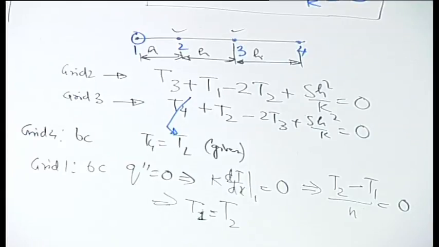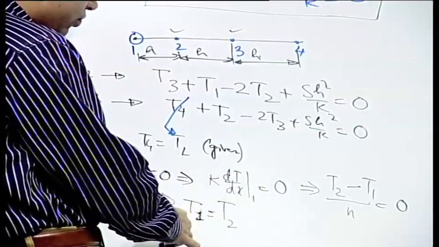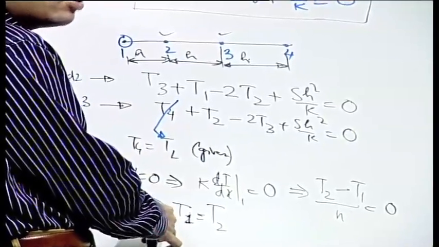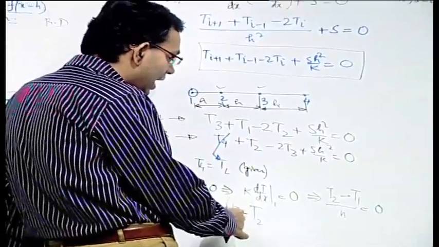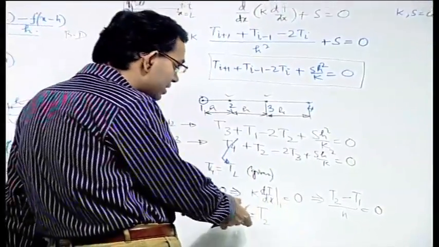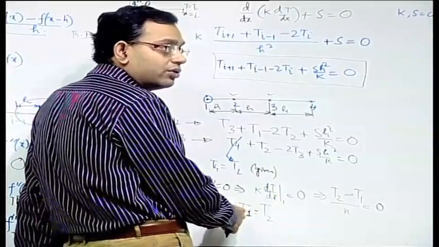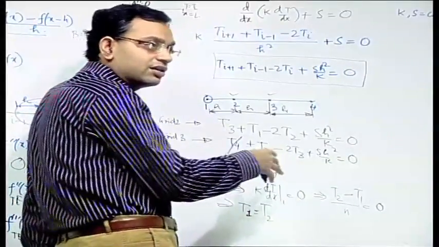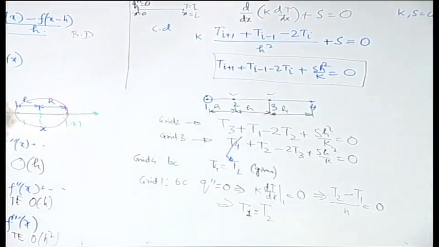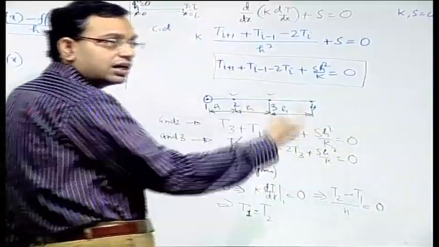Remember, when you write a computer program, there is a difference between the statement T1 equal to T2 and T2 equal to T1. Always when you are writing a statement for a boundary, you are writing the expression for the boundary condition. So, express the boundary as a function of the interior, that means some value T2 is assigned to T1, which is the value at the boundary. So, it is not T2 equal to T1. Of course, when you do it by hand it does not matter, but when you do it through computer programming, the boundary is assigned in terms of the interior ones. That is how you have to organize the boundary conditions.